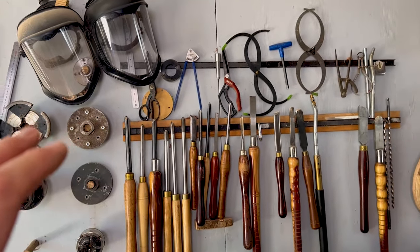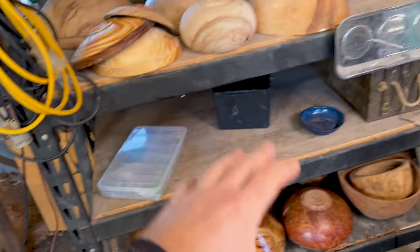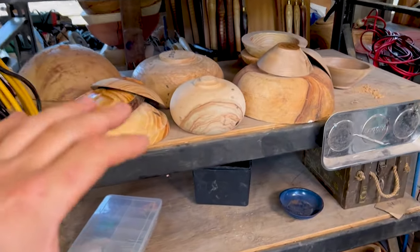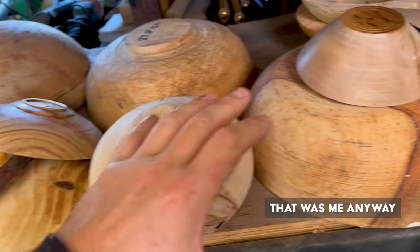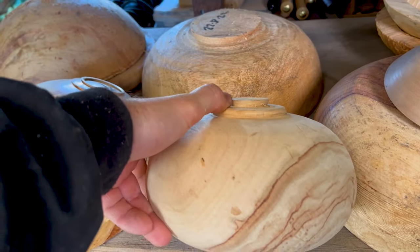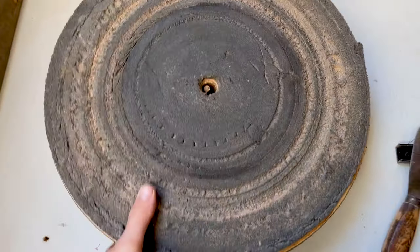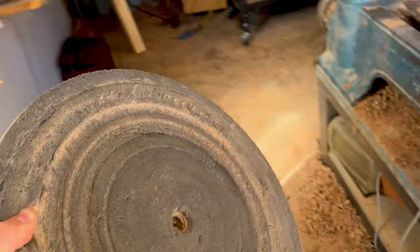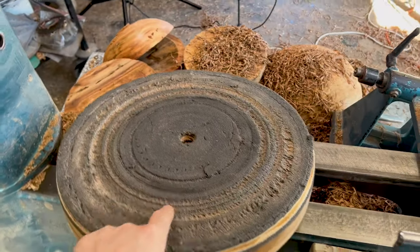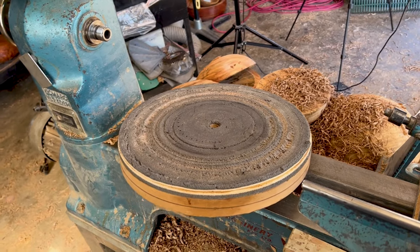I know what it's like when you're first starting out in woodturning — you want to get all the gear and turn as many pieces as you can. There's a lot of stuff out there about how to turn, but one thing that I think is overlooked a lot is simply removing the tenon on bowls and vases. Today I want to show you a really quick and easy method to turn the tenons off on your lathe using this piece here, your power-head sander, and a small bowl gouge.